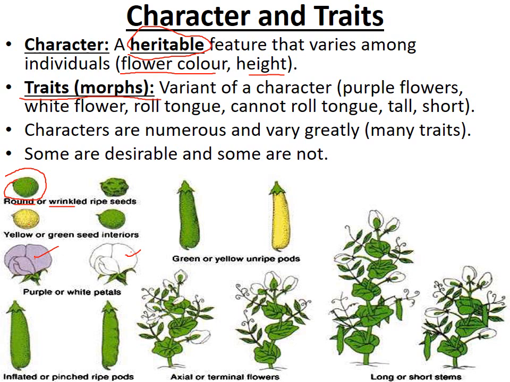variant of it. I need you to understand that in organisms, traits can vary greatly from individual to individual within a population, and that's okay. That's good to have a healthy population. Many of the traits are visible to us, so I can see, for example, flower color, I can see eye color, but there are also many genetic characteristics that you don't see that are within you, the type of enzymes you might have, your blood type, for example, whether you have a certain disease or not. Those are all things that can be genetically determined, and they also count as characters. They don't necessarily have to be visible features to be heritable features or things that are passed on.